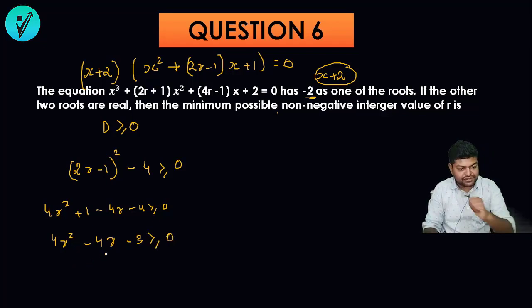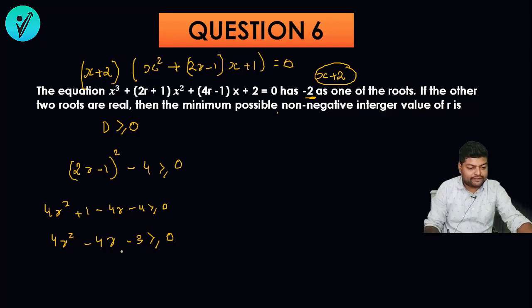So we need a minus 4r here, and we need 4 into 3, 12. Okay, so plus 4 and 12. So 6 and 2 I will guess will get me plus 4 and minus 12, right? So it will be plus 6 and 2 minus, or the two roots are what? It will be 3 by 2, or the different values of r that we will be having are 3 by 2 and minus half.